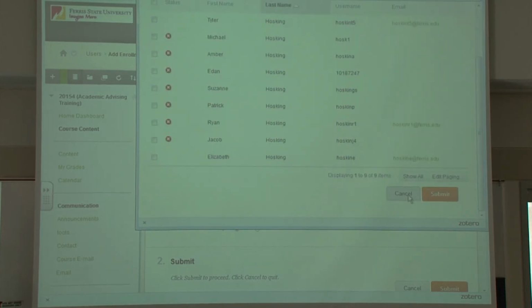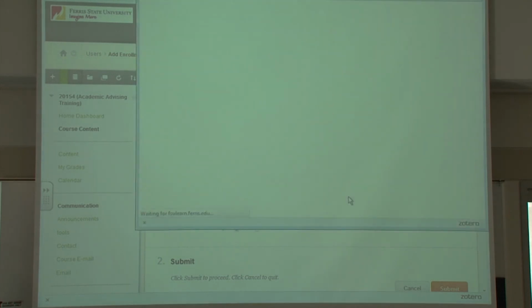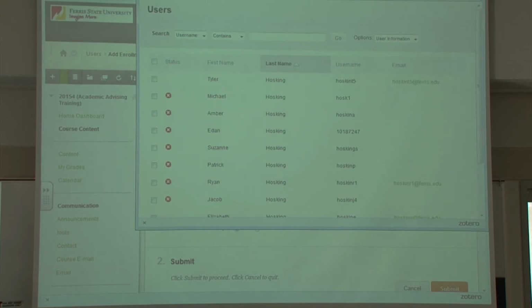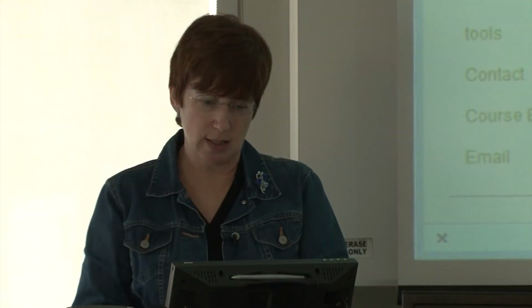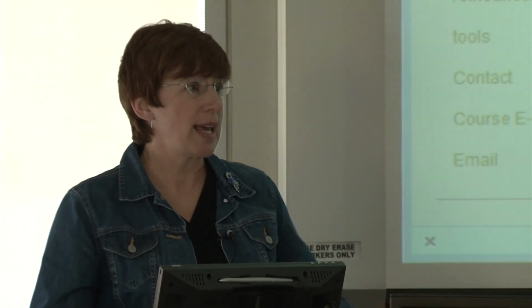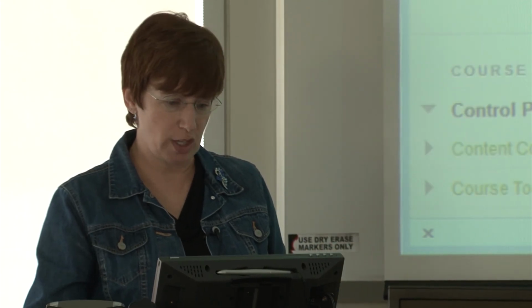It's that quick. So very, very easy to do. So just browse, and then however you want to select it. Okay? And sometimes I find the username doesn't always work. But if I put a last name, it brings up the list of those students and it's faster. I've learned that over time from adding and subtracting. So very, very simple to do, as long as you've got it as a non-integrated course when you order it and say that you're going to add them. Okay? All right.